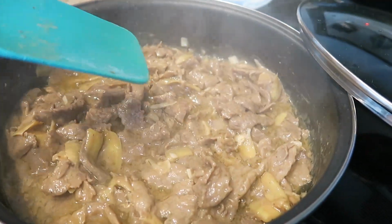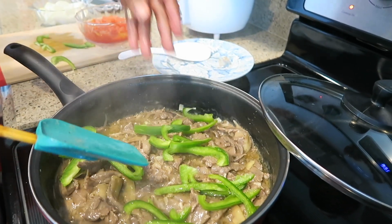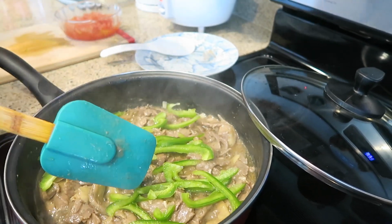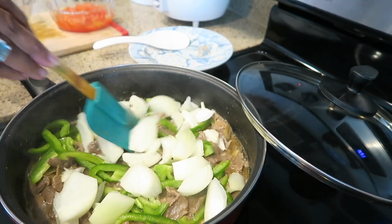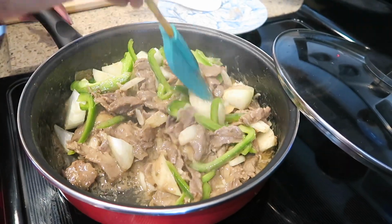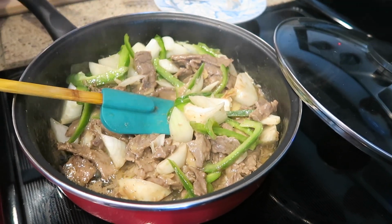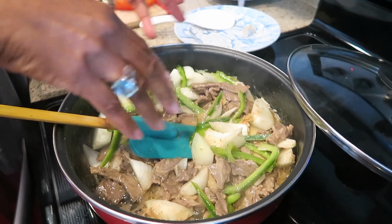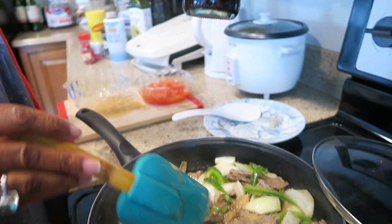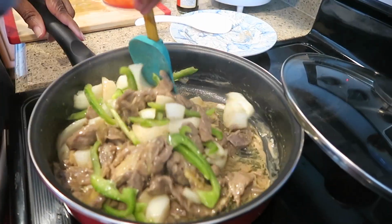So right now I think it's fine. We can add green pepper. See? Woo. My kitchen, always the view here, it's popping. And then now we add the onion. See? Wow. And if you have dried oysters, you soak them, just a few of them, wash them well, and you can cut it and put it in. But I don't have some, so I just use my oyster sauce and a lot of beef. It's fine. The dried oysters too, oh my god, it's too good.